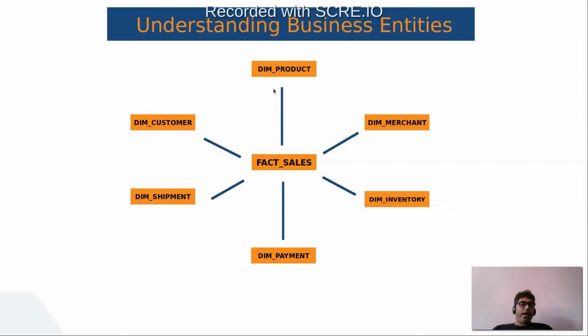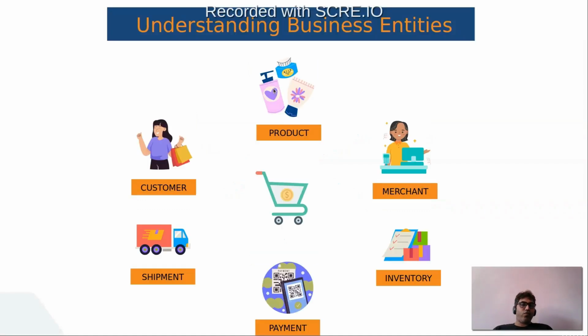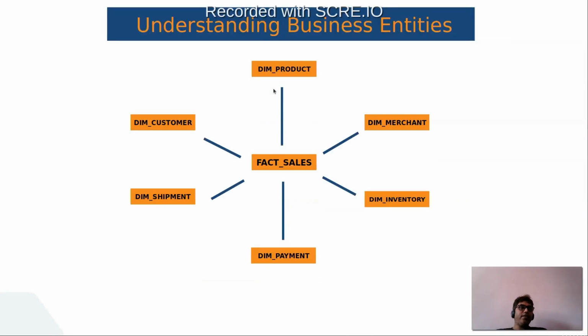So now when I understand the business entities and their flow, I can easily understand the relation among each of the entities. And that's where the entity relationship diagram, the ER diagram, comes into the picture. It shows interdependency. It shows how each and every entity is communicating with another entity. So it is of much importance to understand this aspect so that you can transform those things into the technical aspect.